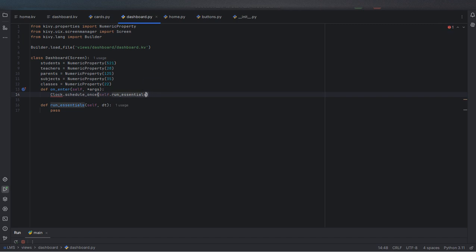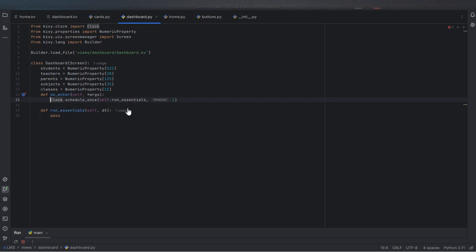I'm gonna get rid of these parentheses, comma 0.1. So this is just gonna take 0.1 of a second. So this is going to be called immediately. So it's gonna call this run essentials function immediately. So we need to import this clock here. So we're gonna import this from kivy.clock.